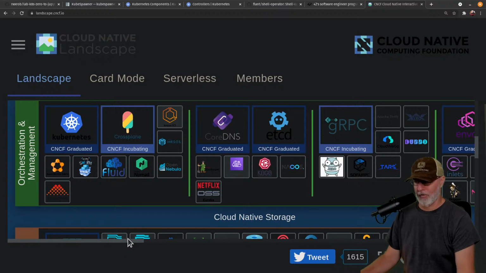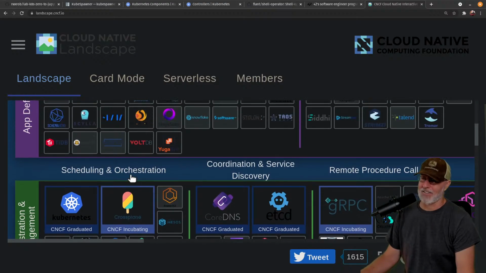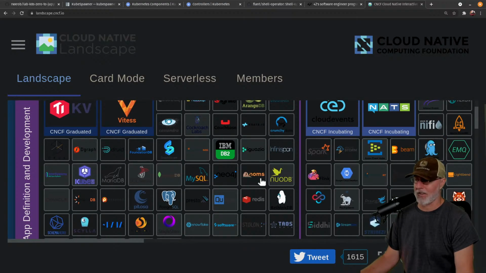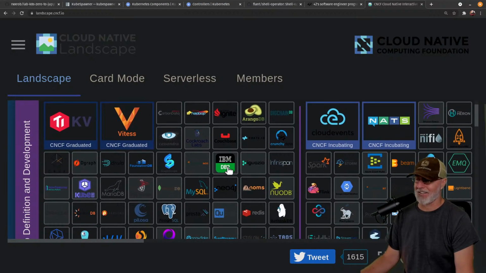Graduated projects have... Oh, that's pretty. I hadn't seen that one before. It's incubating. That means it might be here soon enough. It's got a big old icon. It must mean it's important. I mean, if we haven't learned anything, it's all about the size of the icon. I don't know why that's a thing. CNCF graduate, KV, whatever that is. Vitess, no idea what that is. I'm just telling you, I don't know what that is. IBM is on this project. Holy shit. Talk about memories.